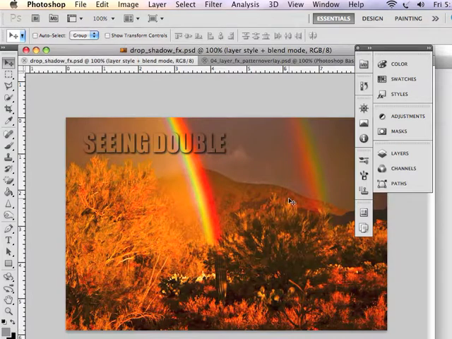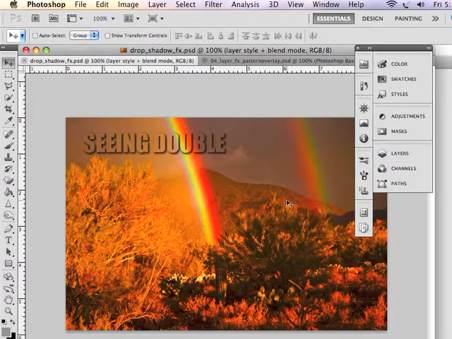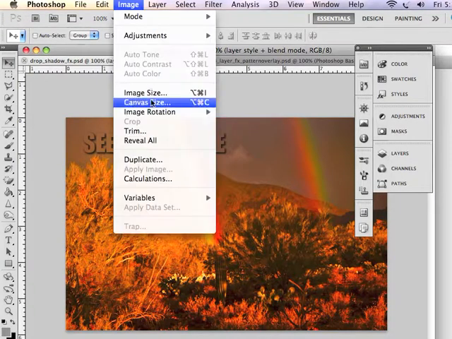Let's say that I have created this wonderful, fabulous image, and I've been playing with layers, and I've added a layer style. All of these things I've put together with this rather bizarre but interesting photograph of the double rainbow. The first thing that I want to do before I save any image for the web that I intend to share with others, either via email or social networking sites as a post or within my blog, is make sure that the image is the right size. So the first thing you need to check is image size.